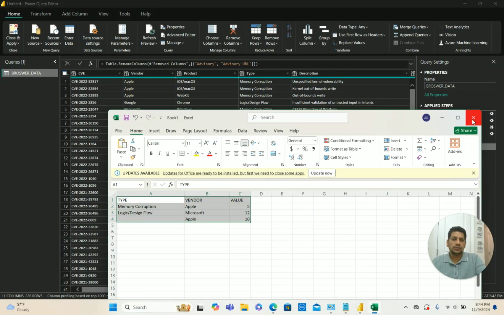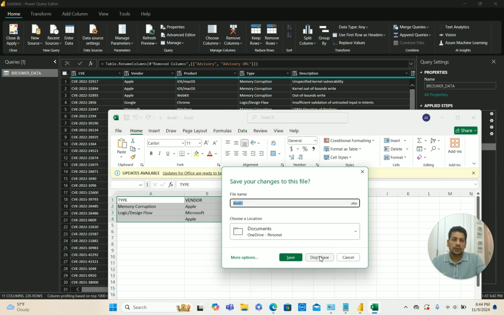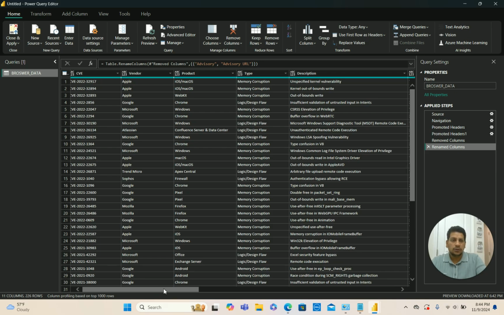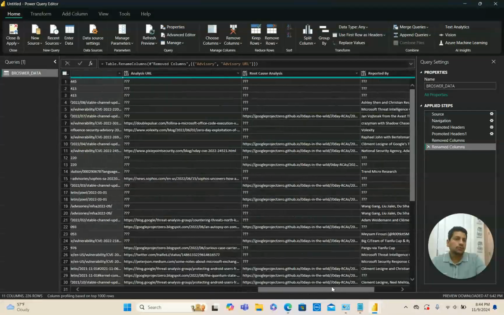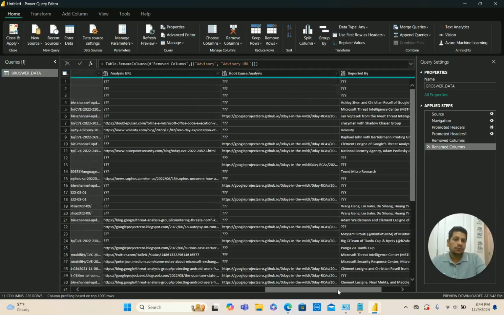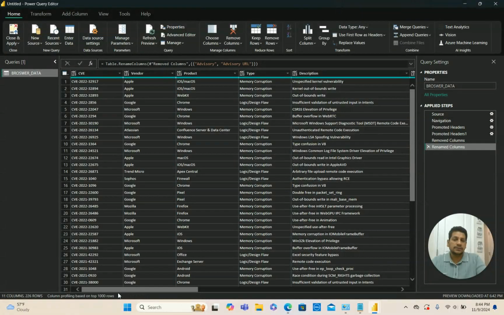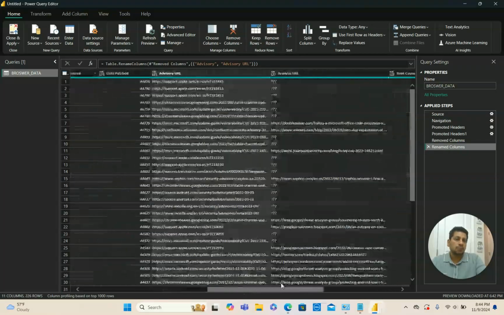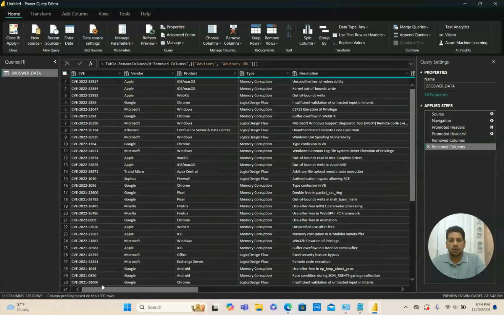All right, so I will close this window right now. What we did so far is make the first row the header, so we have the column names right now, and then we removed some columns and renamed some columns.